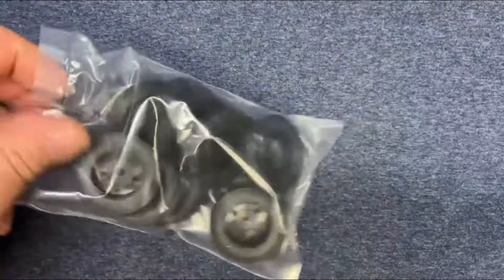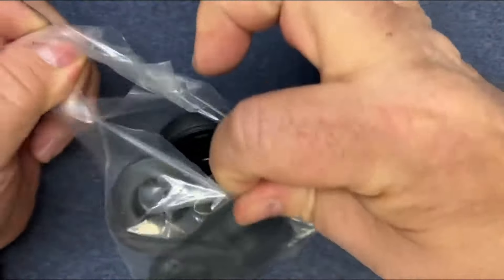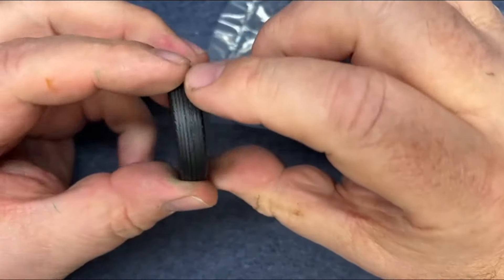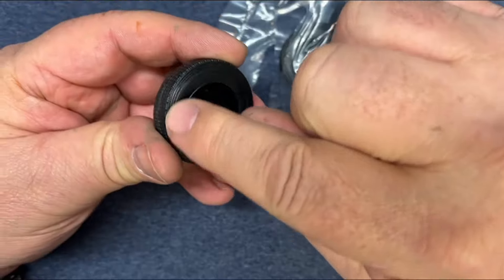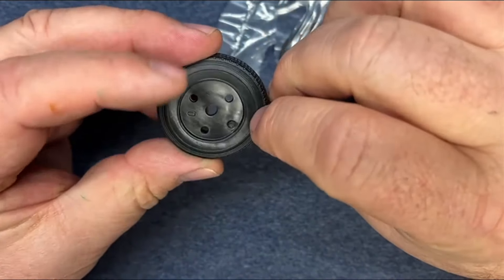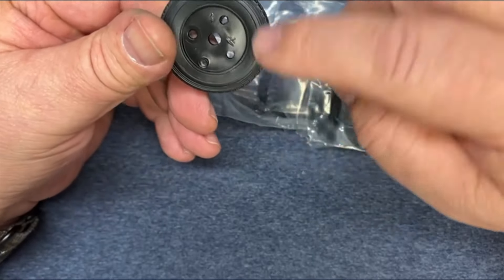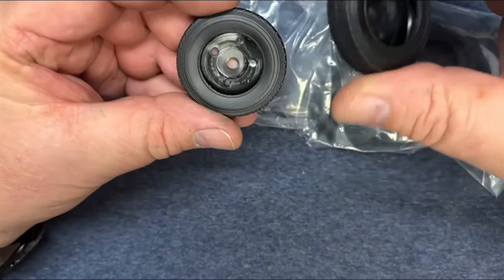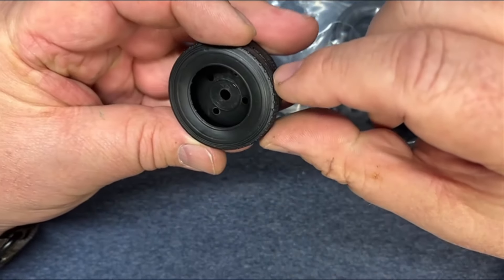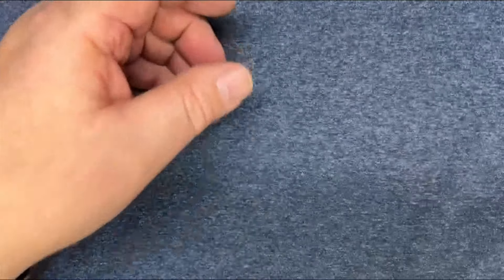Let's look at the tires. I was told if you're lucky enough to get them in the sleeve, they're better tires — I'm probably going to have to do some work on these. I see what he means; these are awful, very thin. Robert was telling me I'm going to have to put packing on the inside of these, and I can see that. Good call, Robert. Good tread and nice sidewalls, but the sidewalls are very, very thin. I like to keep as much stock as I can, so we'll figure out how to make those work.